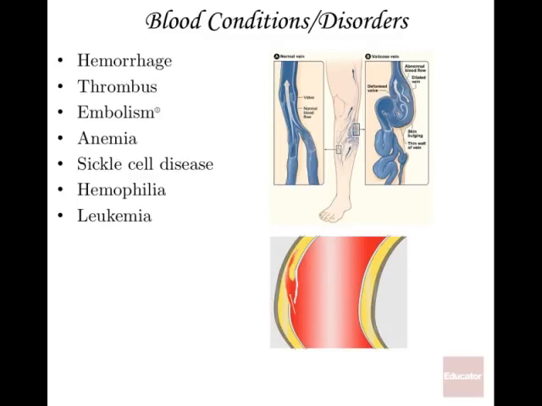Doctors will tell you if you're anemic, eat more red meat. That's a problem for a vegetarian, obviously, but red meat has a high iron content compared to some other meats, and that can encourage your body to make more red blood cells through erythropoiesis. Sickle cell disease is also called sickle cell anemia.